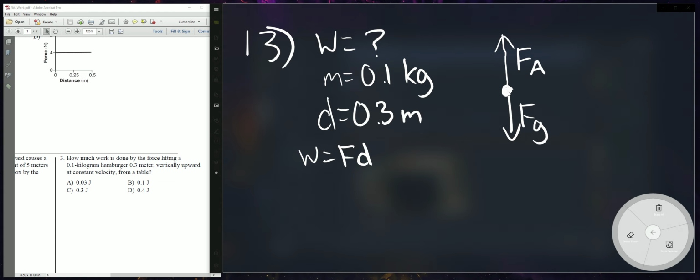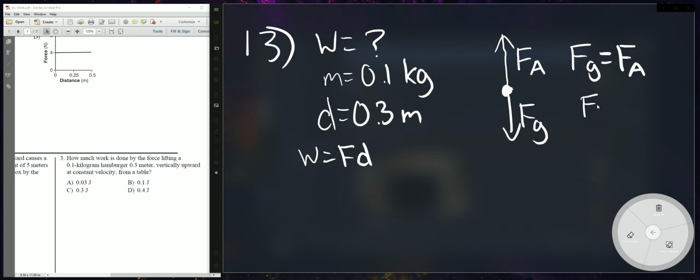I'm going to skip the proof part, and just straight up tell you that Fg is equal to Fa, because that's the only thing you need to remember. You don't need to know why it is. If you want to know why, you can come talk to me, and I explain this in class as well. Or you can watch my work video. But if you don't care about the proof, just know that Fg is Fa. So if you're lifting something, then you can assume this to be true, only if you're lifting something up.